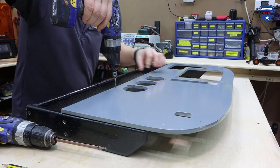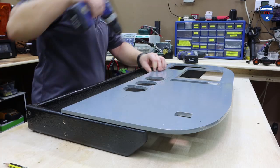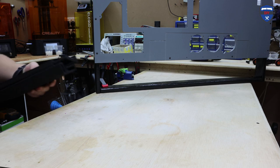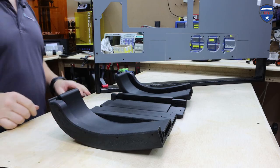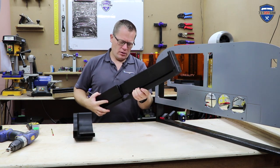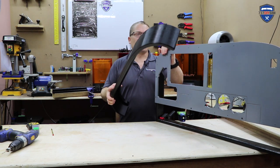That works fine. It's starting to take shape — that's how it's going to look. Let's get the glare shield on next. The glare shield was printed in four parts. These were designed to slot together, and if I've cut this right — which I should have because this was done by the CNC machine — this should slot directly on.